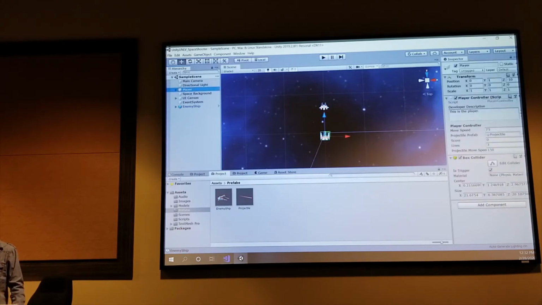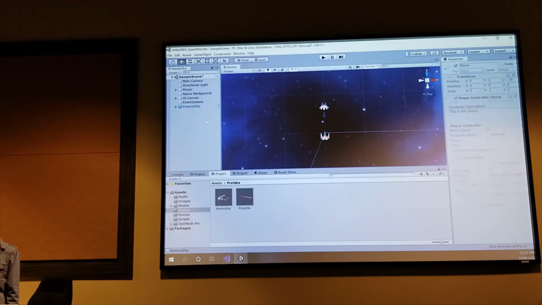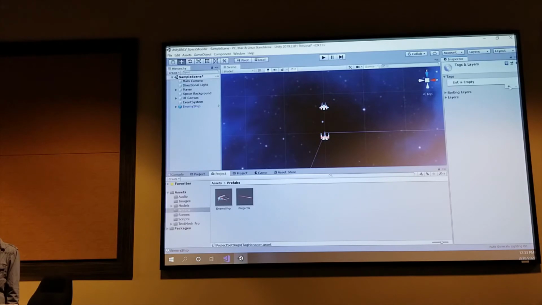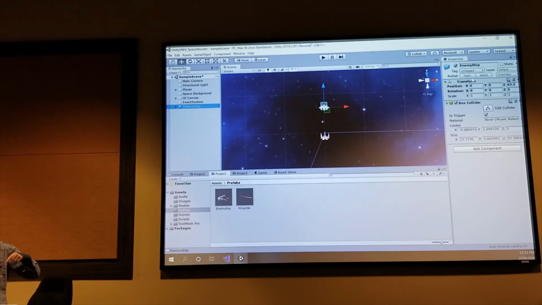So let's create a tag. Right now I've got some built-in tags. Every game comes with these, I believe. So I'm going to tag my player as player. Now the enemy ship doesn't have a tag yet, so I'm going to hit add tag, and hit the plus button. I'm going to just name it enemy ship. Okay, so I've added the tag, but I haven't updated that tag. So I go back to enemy ship. You have to go back. Now I go back to untagged, and now enemy ship is there, and I've tagged it.